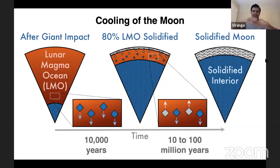And that's because that crust that formed on the moon is basically like a blanket. It's putting a stop or limiting the amount of heat that's being released. So it's forming and it's getting thicker also, right? So it's not just forming a lid of constant thickness, but it's growing as well. So it's making it more and more difficult to release heat through the surface over time. So that's why there's this dramatic change in how long these processes take.